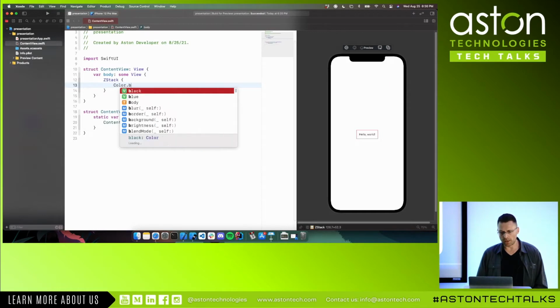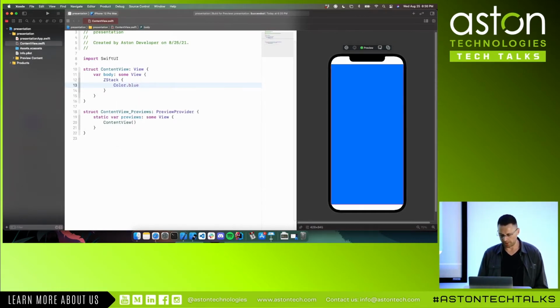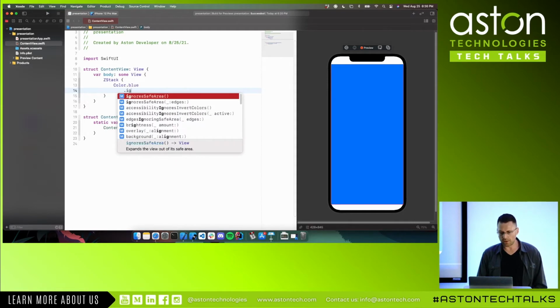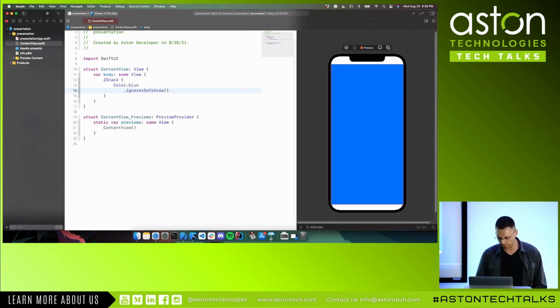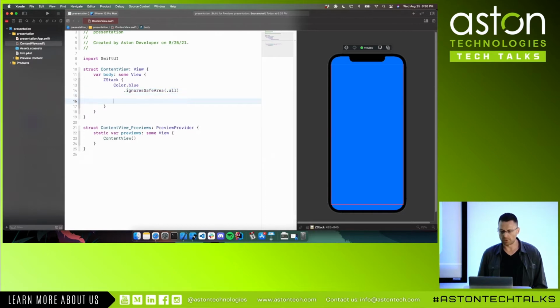So I'm just going to create a little blue background for our interface here. As you can see, it leaves the top and bottom areas empty. Those are what's called the safe areas. You can easily override base views with these modifiers, and we're just going to forget about all of those, and you can see that the background then carries across throughout.